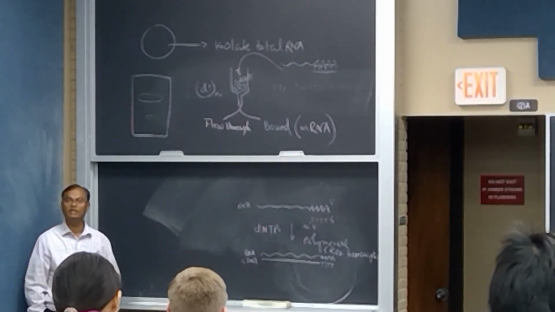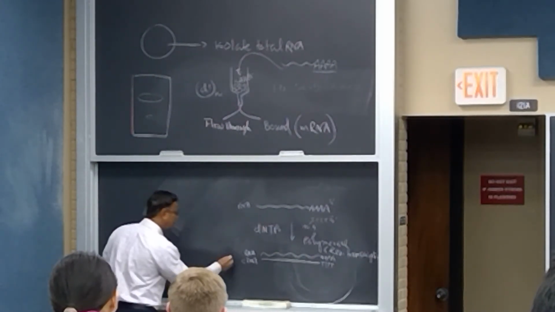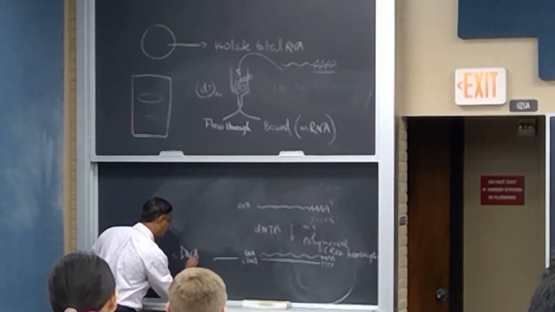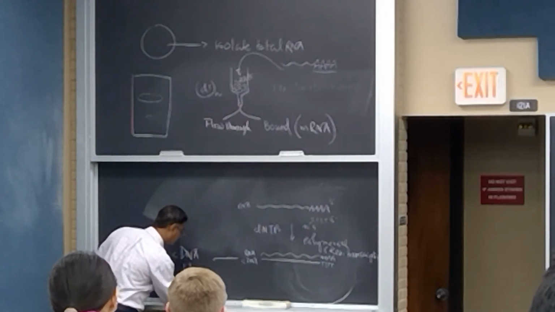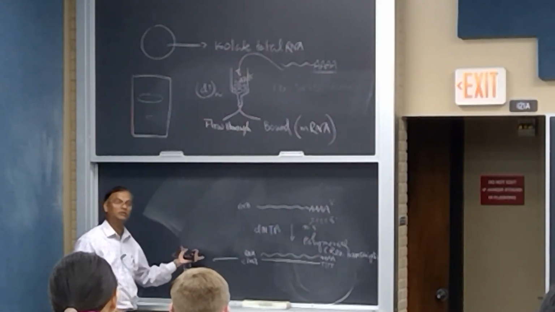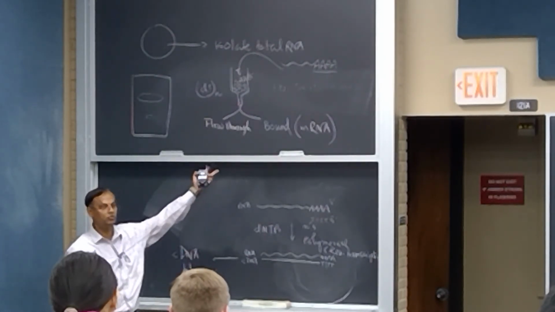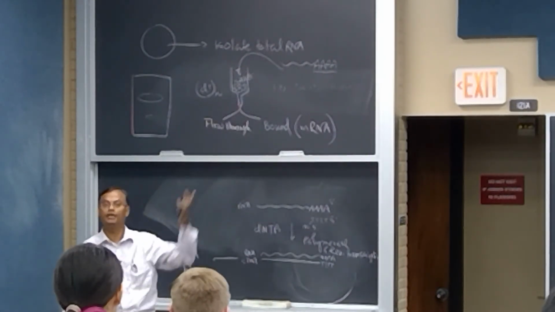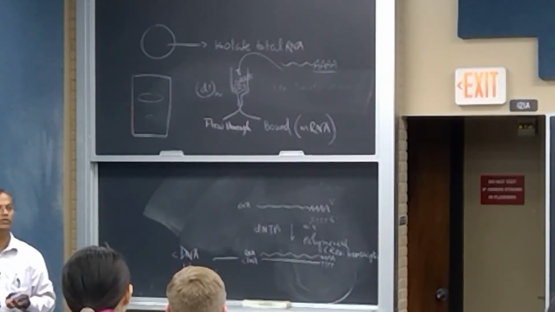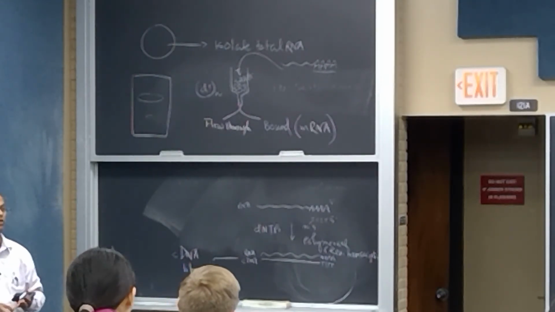Complementary to mRNA. Does it make sense? Actually, it is cDNA library, because it has all the cDNA which are complementary to all the mRNA present in that particular cell or tissue which you started with. Does it make sense?